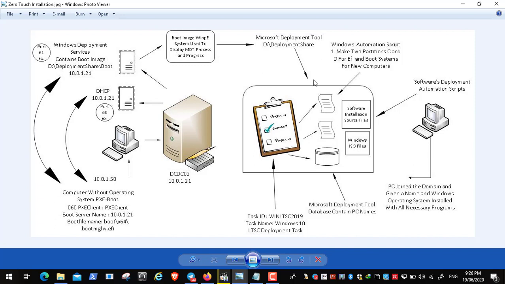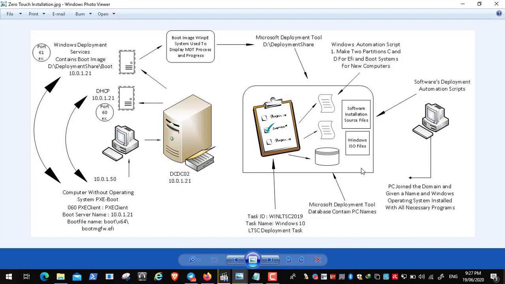After the workstation goes to the deployment share, it will begin initializing the Windows 10 installation files, and the installation of the Windows process will begin. At that time, the script for the automation will begin filling the answers, automating the process of this installation. After the Windows 10 installation finishes, it will begin the second task for installing the software. This is the source of the software files, and this script will begin automating the installation of these softwares.